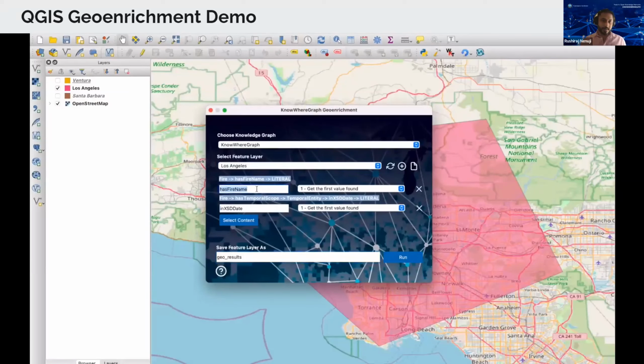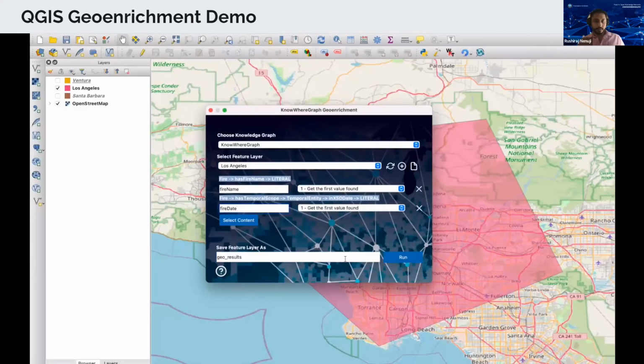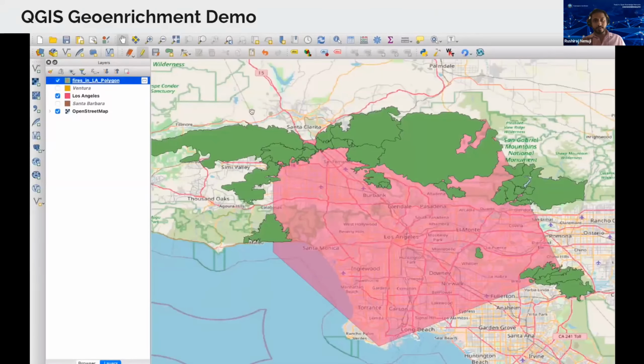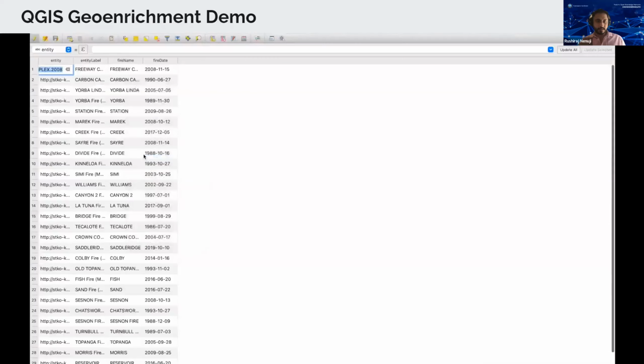Users have option to customize how they want to store this information into their project. So we'll go through all those options of storing that information and save that layer as fires in Los Angeles area. When we click on the Run button, we'll retrieve all the properties in that area and save that in a geopackage file.